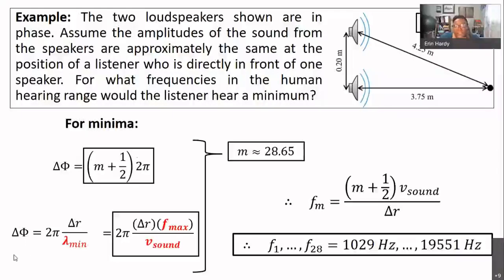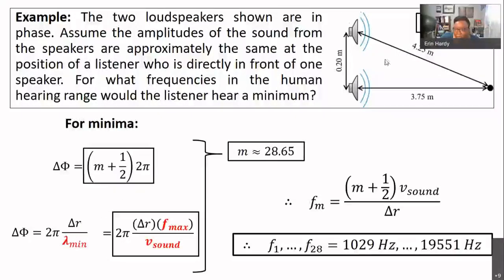We saw from our definition of the path length difference a few slides earlier that the wavelength times this phase difference divided by 2 pi is equal to the path length difference. So the 2 pi is going to be common to each. The path length difference applies equally to loudspeaker 1 and 2. But now what we're looking for is the minimum wavelength that a person would be able to detect. So minimum wavelength matches up with the largest possible frequency. So we are looking for the frequency that is closest to 20,000 hertz, but doesn't surpass it.